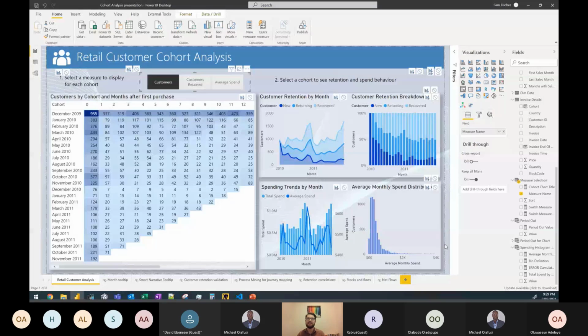Okay, so that's a bit of a broad overview about some of these visuals. What we can do is we can actually see what are the kinds of insights that we can pull from this information. So we can start by looking at this cohort analysis visual. So we can see again that we've got this heat map here, which paints a picture for us of how many customers are starting with us on a given month and how many are sticking around in subsequent months here.